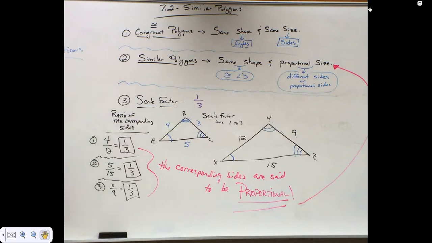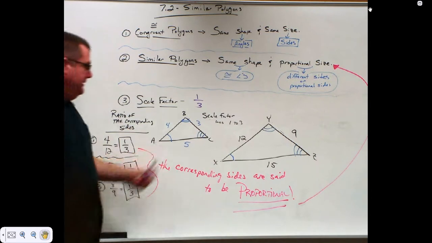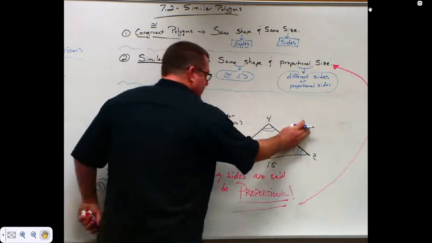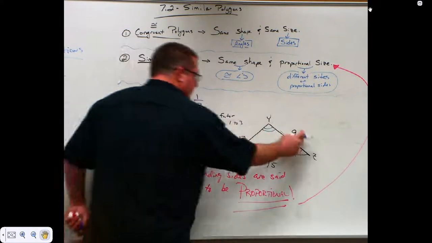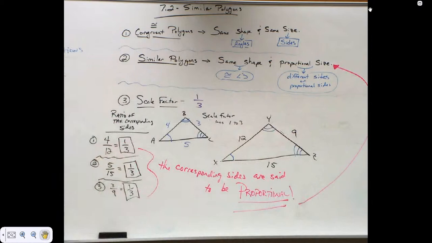Proportions and ratios, right? Proportions is when I had like A over B is equal to C over D. You think we could make proportions here? I mean, let's say I gave you all this information, I didn't give you that one. Couldn't I say 4 over 12 should equal 3 over x? See, cross multiply and solve and find x? I bet we're going to do some of that.